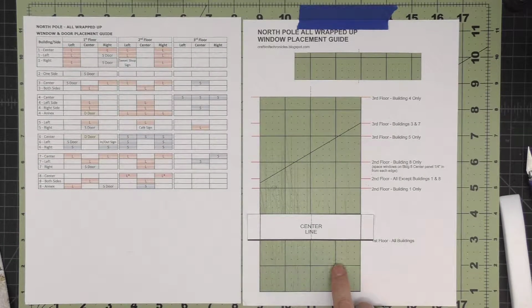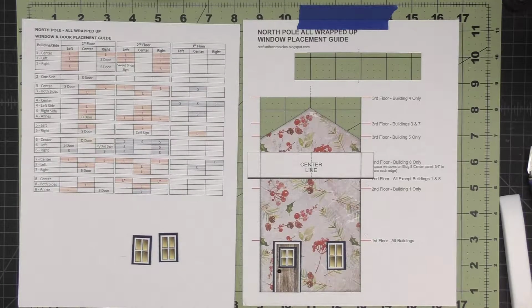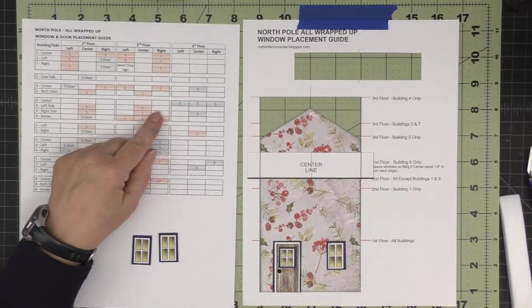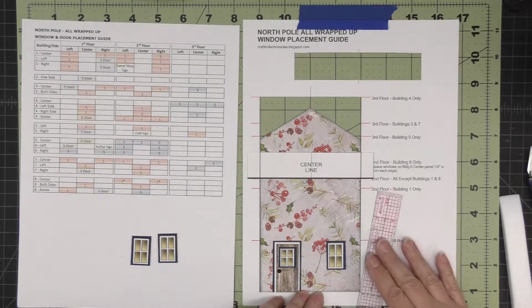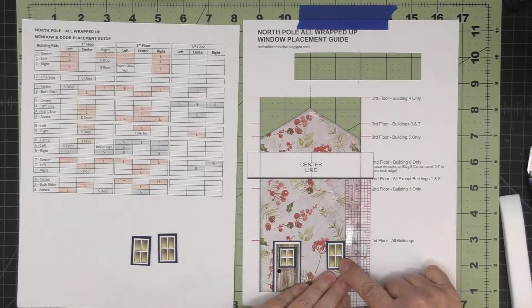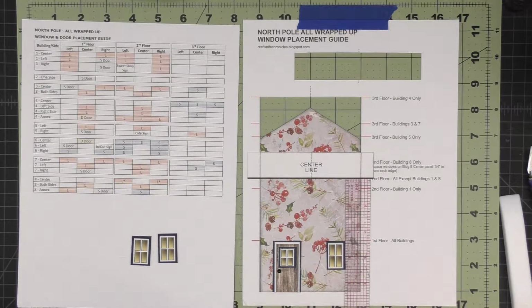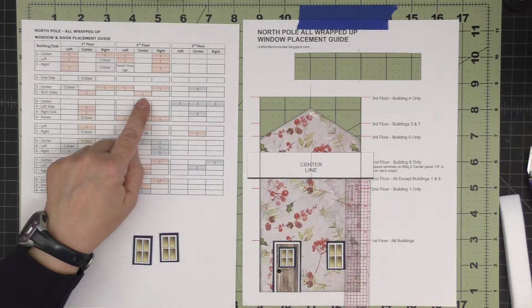Now that we have the first floor items installed for building 3, we can move our guide up to the second floor, and we'll put it at this line that says second floor all except buildings 1 and 8. So in the center we have 2 large windows to put in, and on a panel that doesn't have a noticeable pattern, if you'd like to line up the second floor window with the first floor window, you can just use your little ruler and line it up with the edge of this window, and then you'll have a guideline to place that second window so it'll be all in a row. So I'll go ahead and put the 2 windows on the center panel, and then on both sides we have another large window that gets centered on those panels.